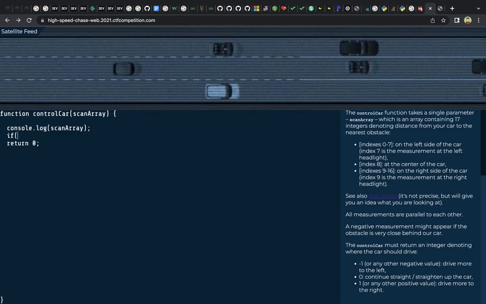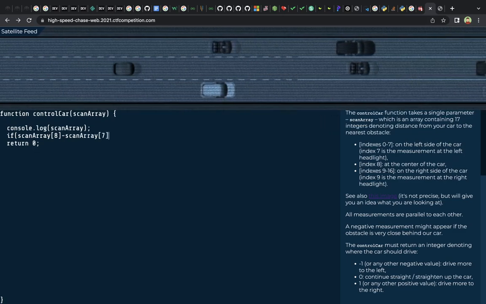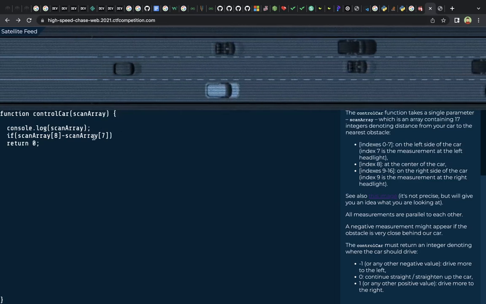If we can say that if scan array of 8 minus scan array of 7, so it's like if the 7 one is closer, but I don't know what the distance is.